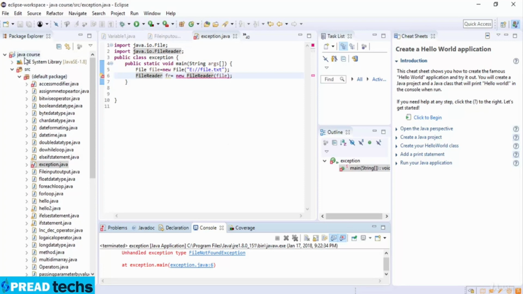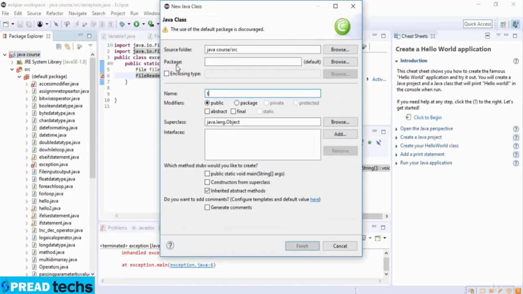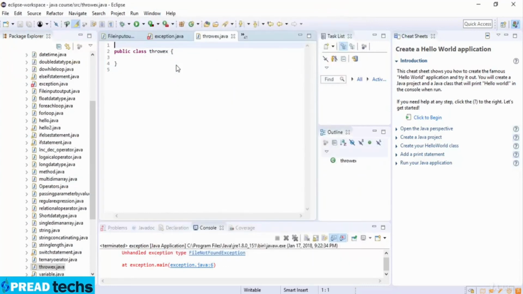So I create a class with the name ThrowException.java.